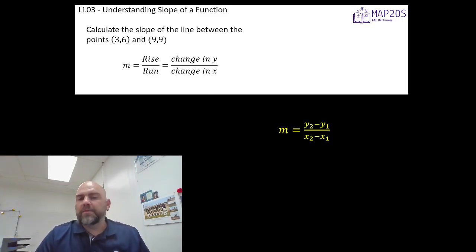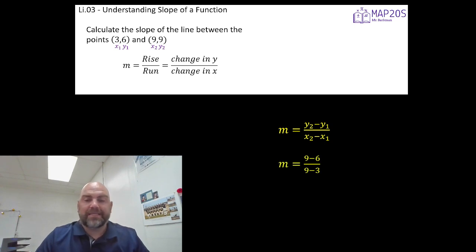When we get this formula, we now have to figure out what is our first point and what is our second point. I'm going to label it up here, and you'll notice that I have x1, y1 as the first, 3, 6, and x2, y2 as the second one, 9, 9. The order doesn't matter, and I'm going to go through the other order if we flip-flop them a little bit later. But for right now, we have 3, 6, and 9, 9. Let's plug them into our equation. So the 9s are going to go in for the x2 and the y2, and the 3 and the 6 are going to go in for the x1 and the y1, and it's going to look like this here.